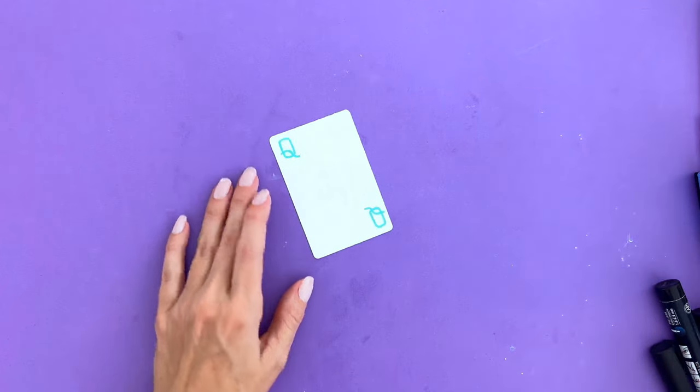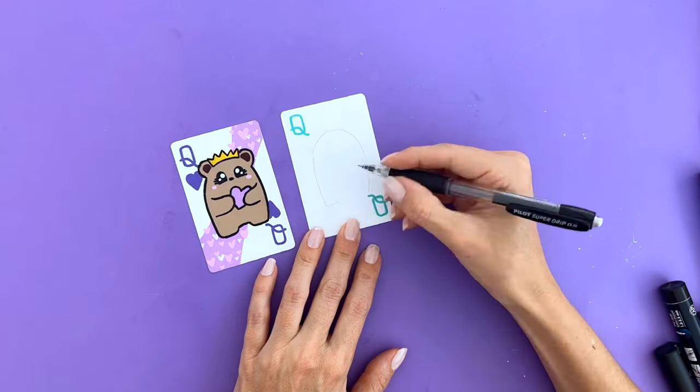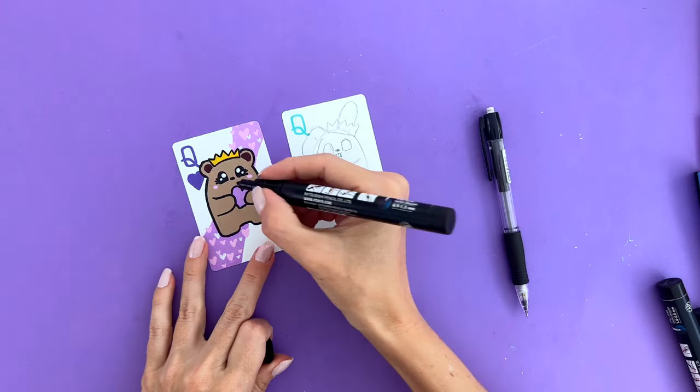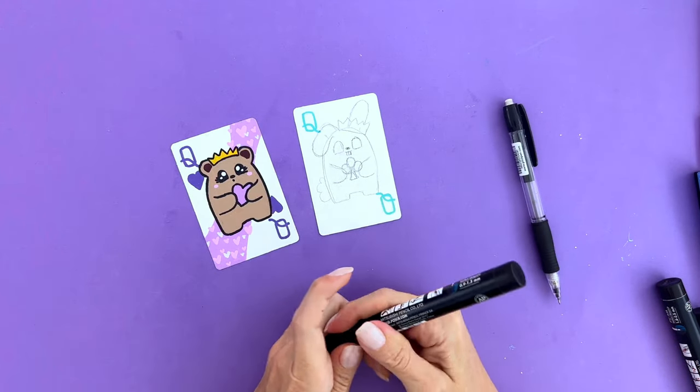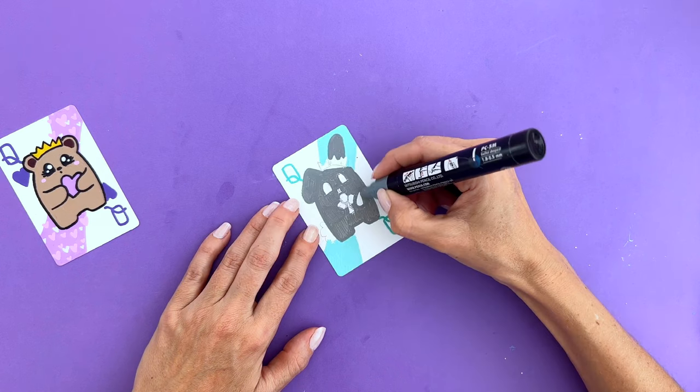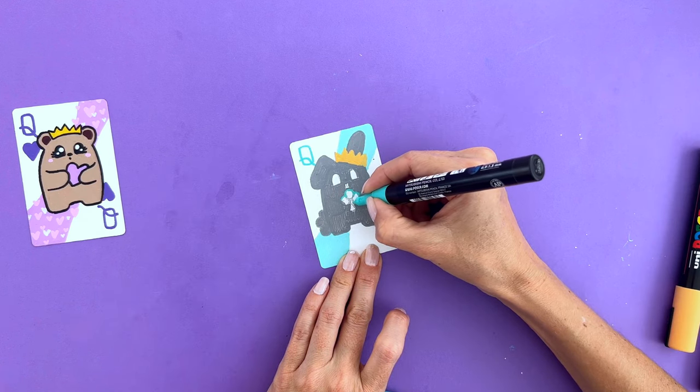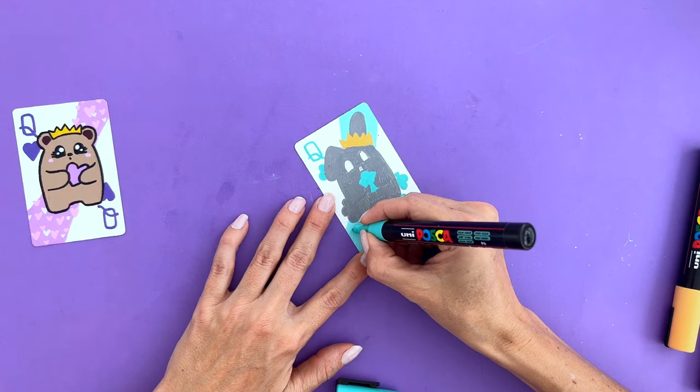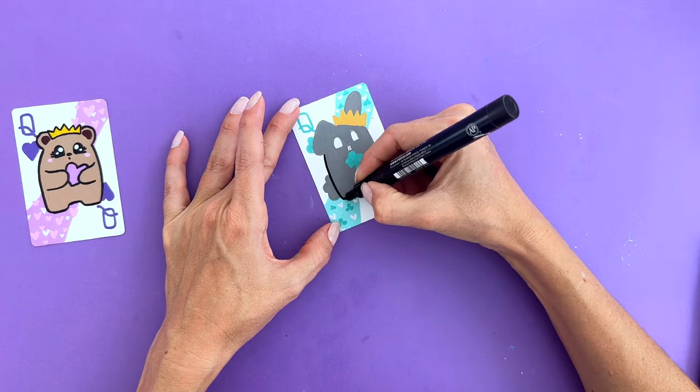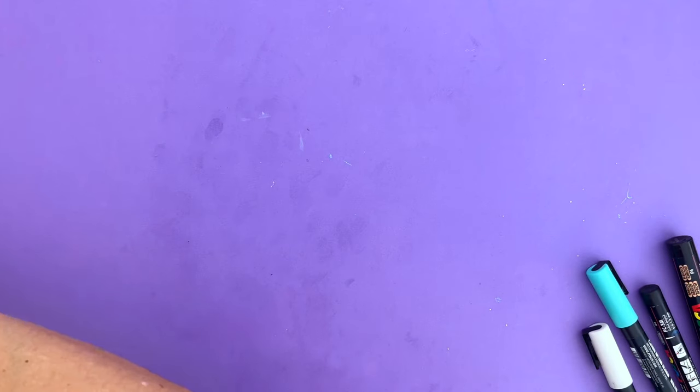Now we're gonna speed through this one. I brought in the other one for scale so they look about the same size. The queen of clubs is gonna be a bunny and I was gonna use teal for it. Here's my cute bunny. The bear needed a mouth I had forgotten. With the bunny, again did the same thing, the thick stripe on the background. I went for gray for the bunny. I usually like my bunnies white but it didn't make sense to have a white bunny on the white background, and I actually ended up loving this. I think my favorite part was adding little clubs on the background. Again, I lined everything in black and here is my fourth card, my fourth queen.